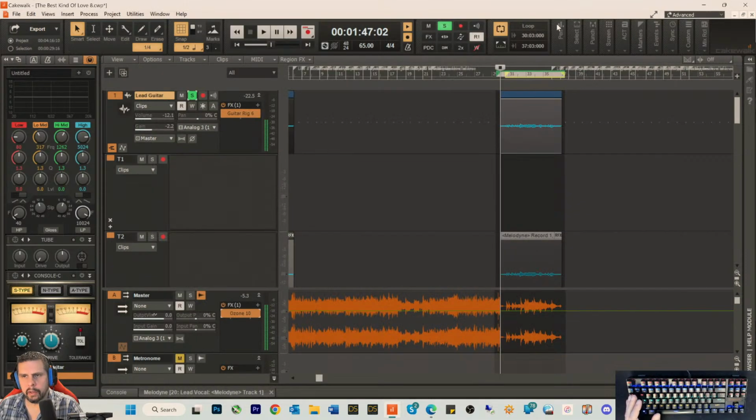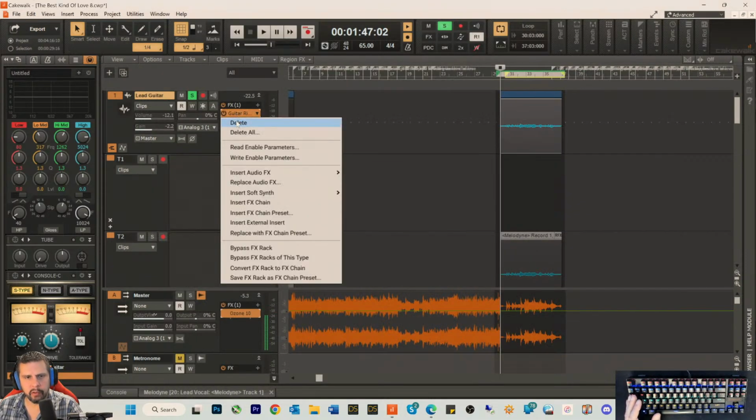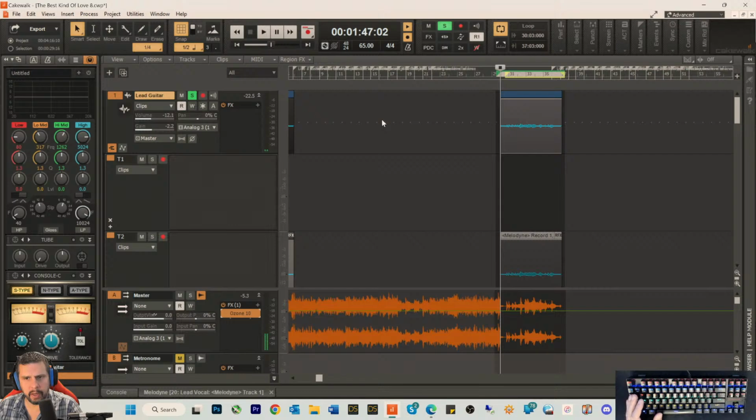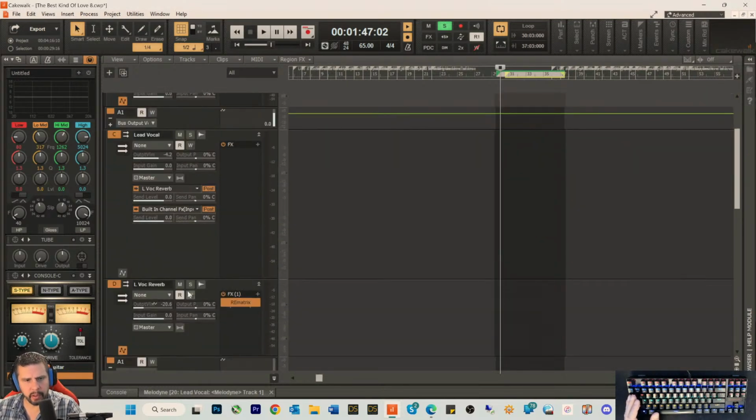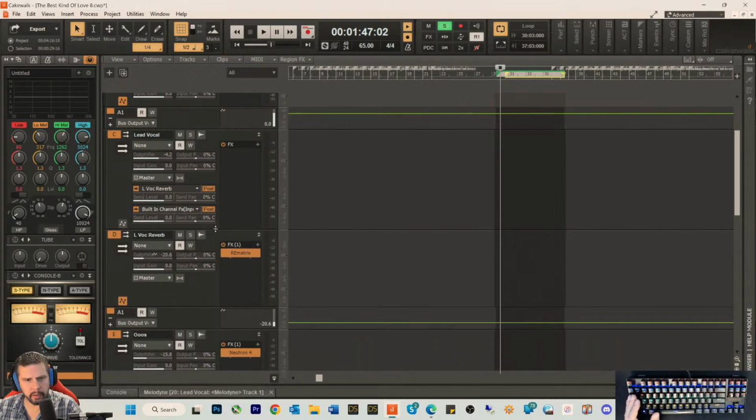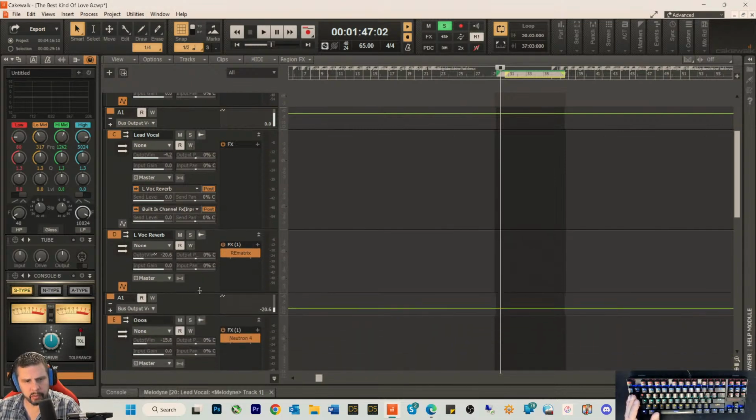All right, I think instead of this, I'm just going to create my own reverb effect, because there's some kind of pre-delay. Okay, so what I'm going to do is go down into the master bus and create 4 tracks.